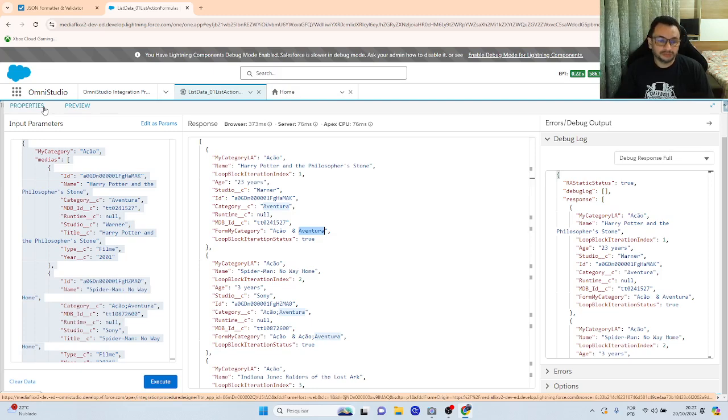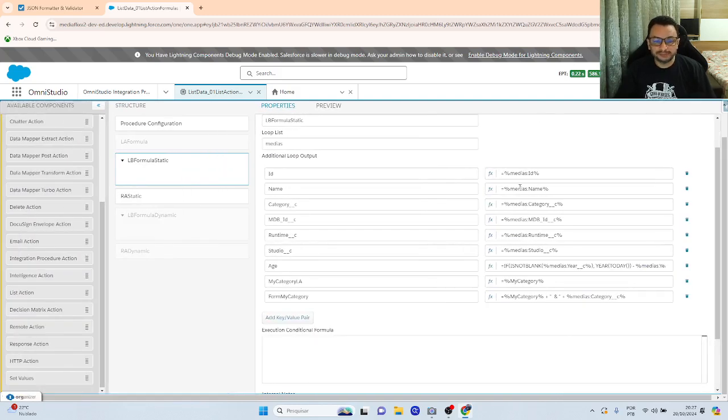One of them is about performance. As I told you, it takes more. As you saw, something like 50% more than the ListAction. And there is another point on this approach. For example, as you can see here, I needed to choose each field that will come out from LoopBlock.